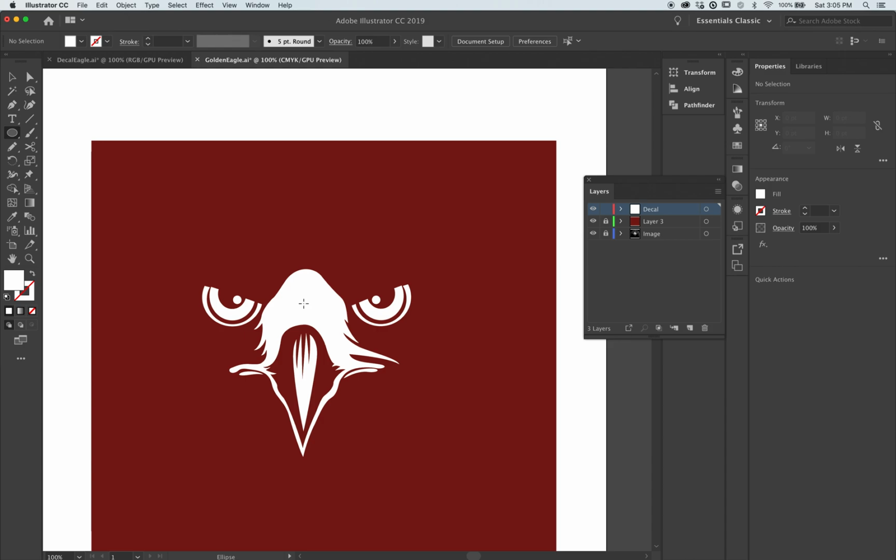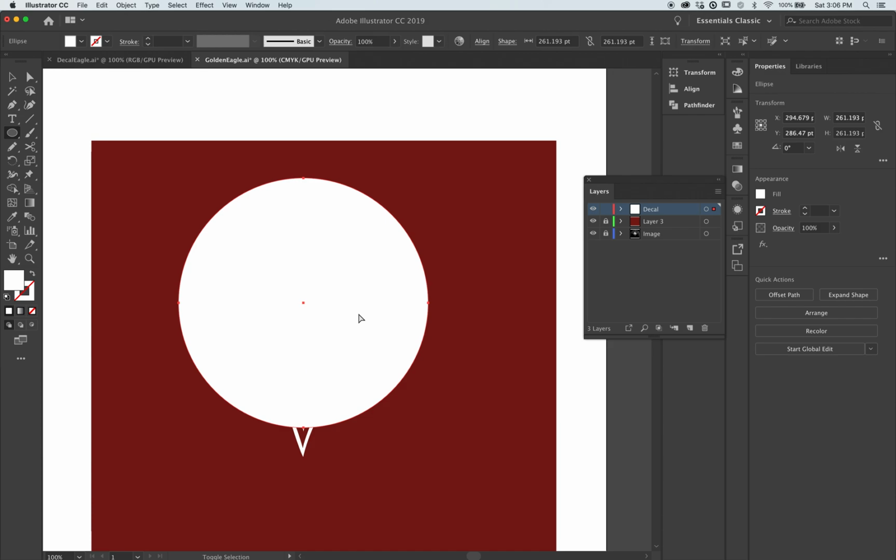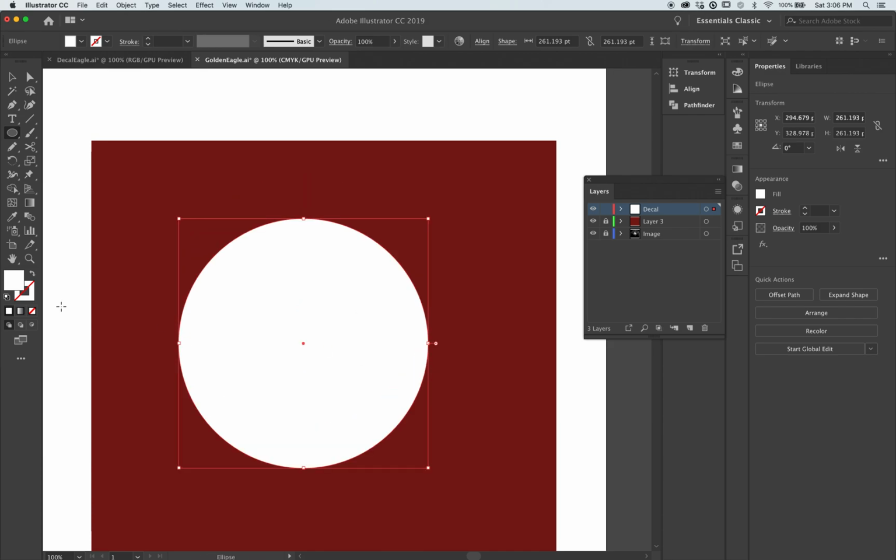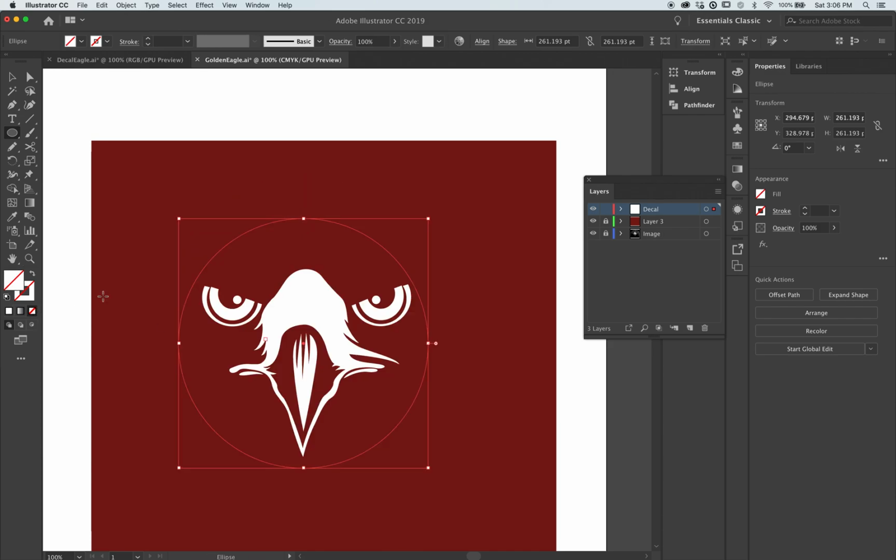So the first thing I want to do is click right here with the ellipse tool, hit Command Option Shift, figure out how big this circle needs to be, and I'm going to move it down here to encapsulate the beak and get rid of the fill. Okay, I'm clicking on this with the Shift key to keep it constrained, and I like that, maybe a little bit more. Okay, arrow key it one way or the other to your liking.